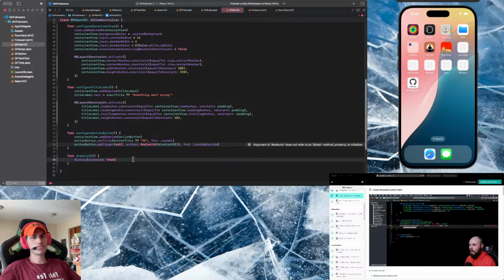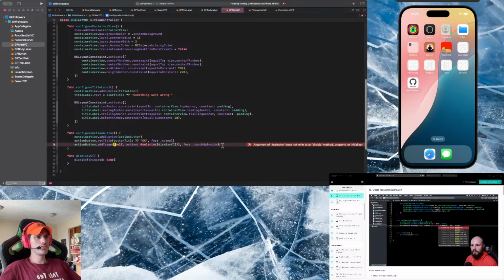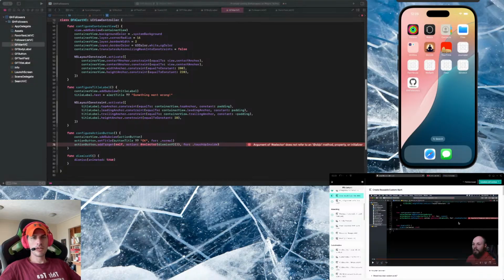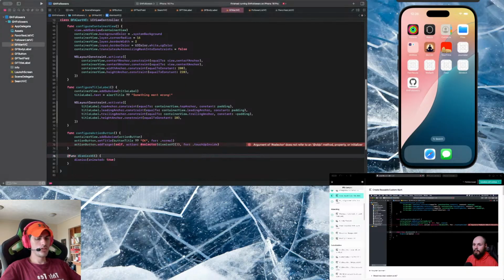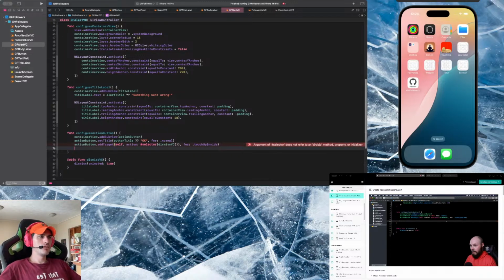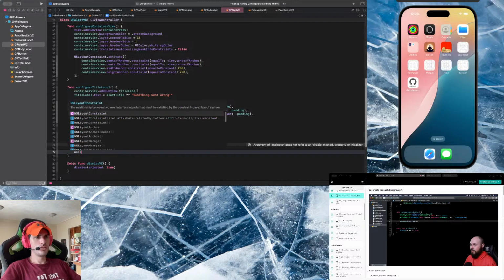So I call dismiss VC there, and then this is for .touchUpInside. Okay, so that is our target. Oh, whoops. See, there's the error. I've got to do @objc, and there we go. So now we are ready for our constraints on the button. So NSLayoutConstraint dot activate.